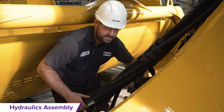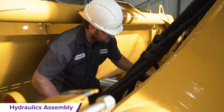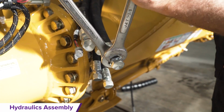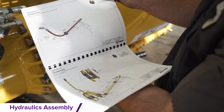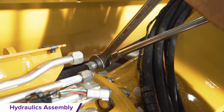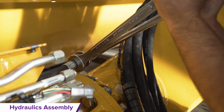Hydraulics installation. Remove the spiral wrap on the hydraulic hoses. The hydraulics are color-coded. See the hydraulic front C-frame manual for more information, including the structural manual for hardware and part numbers. The hydraulic manual will be used for hardware and part numbers. Use the attached hydraulic torque specs to complete the installation.